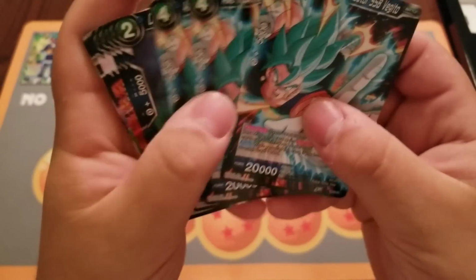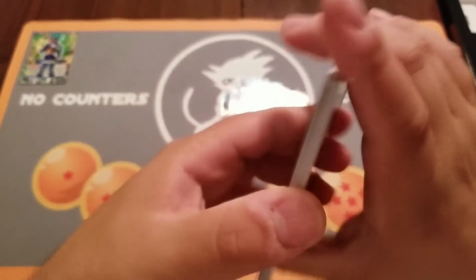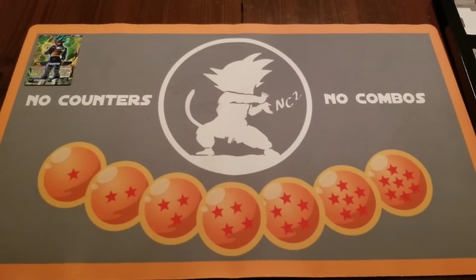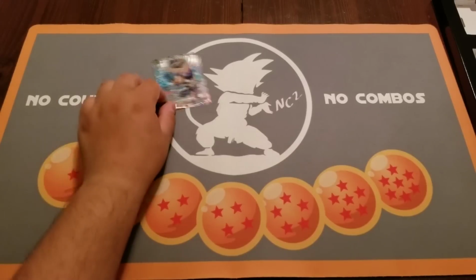And then we have, of course, the common or the non-foil versions of the cards that we just showed you. So that's pretty much it, what you get in the Ultimate Box. I really think as far as overhead, it's not too bad. It's a pretty solid investment.